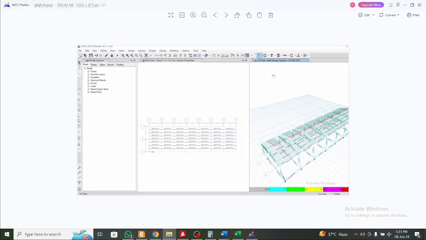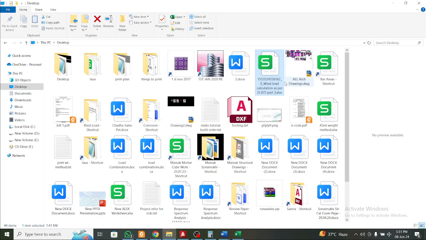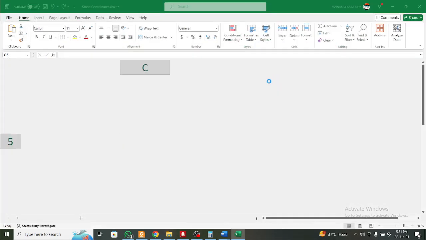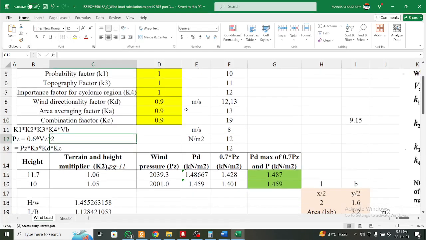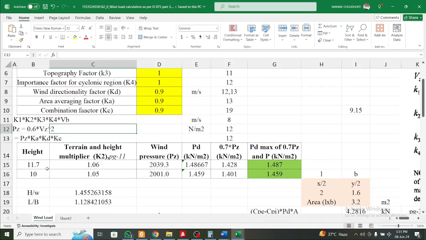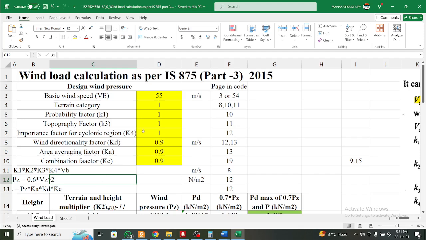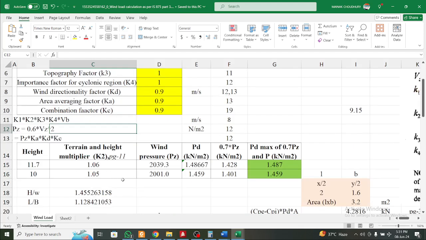Now this one, this one, this one. So here the height of the building is less than 10 meters. We can use simply this particular value, 10 and 1.475. So the total height is less than 10 meters. We'll use this 10 meter, 1.459 we'll use.